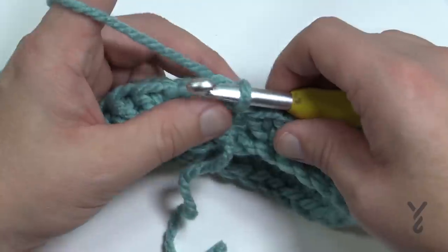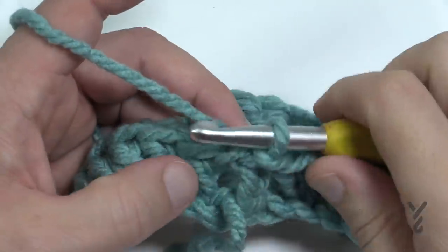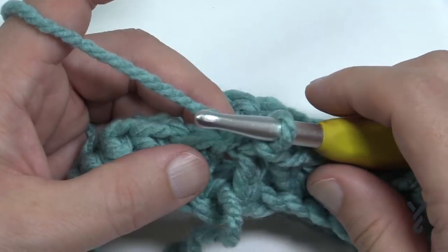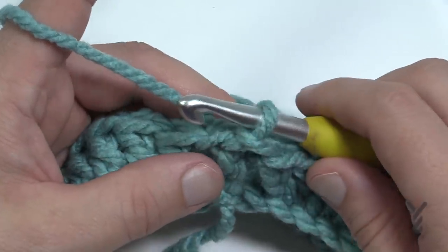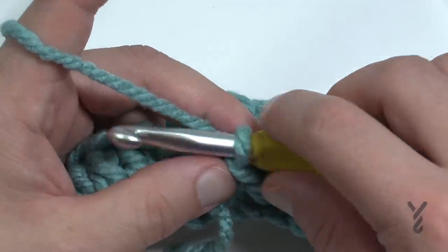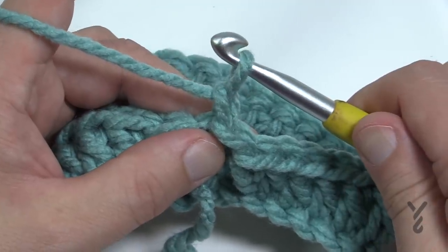We're now going to begin round number 2, which is a nice easy round. So let's begin round number 2. Round number 2 and 3 are going to be used together each time. So when you're doing round number 2, this is what it looks like. You're going to start off with yarning over and pull through one loop. So this is chain 1.